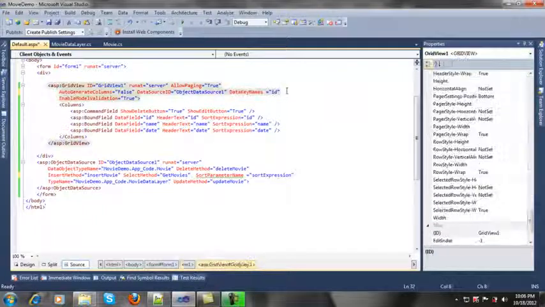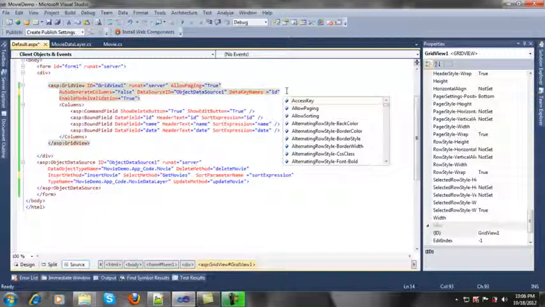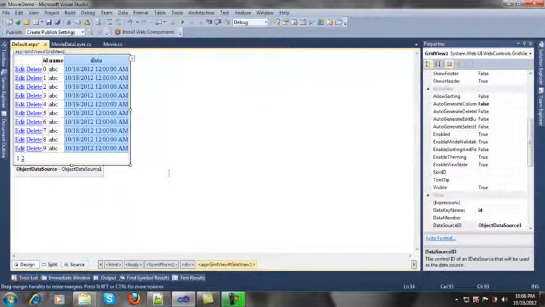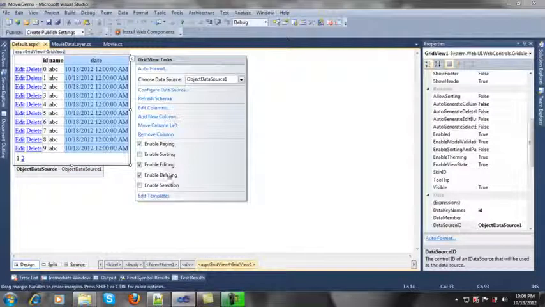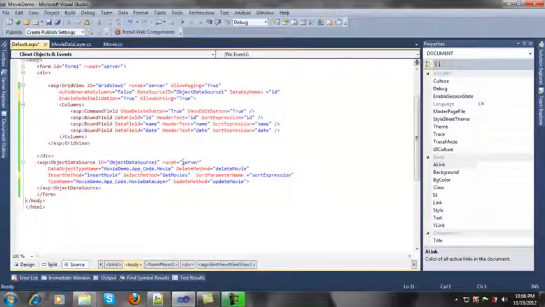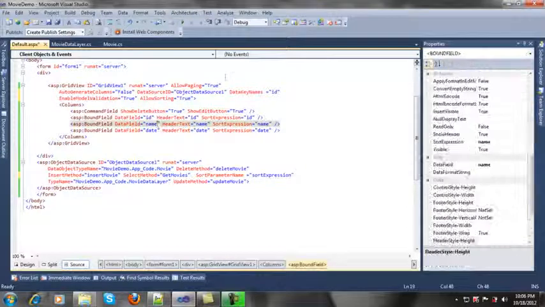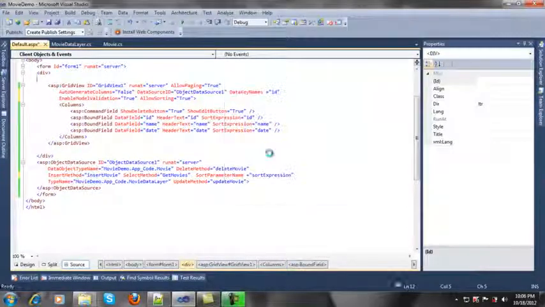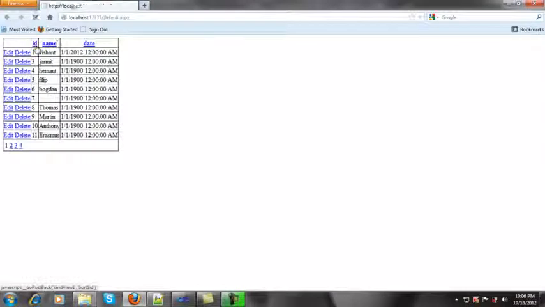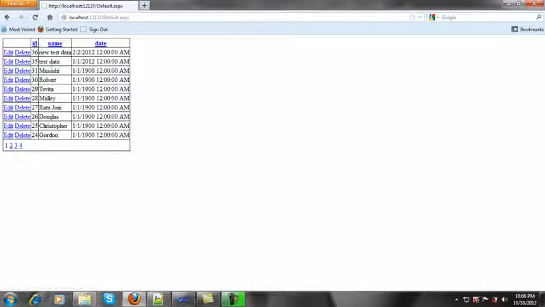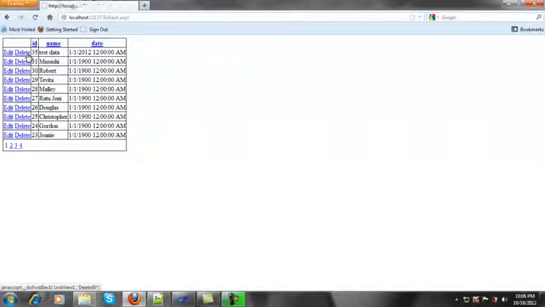Now you can see I am able to enable sorting and also allow sorting. So now we can go ahead and run this page, and let's see how it works. Now you can see I am able to sort the data, and I am also able to delete the data.